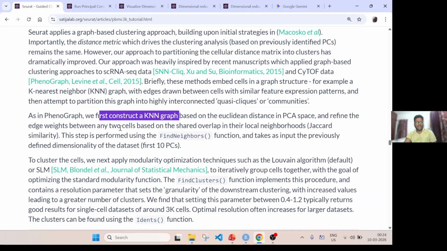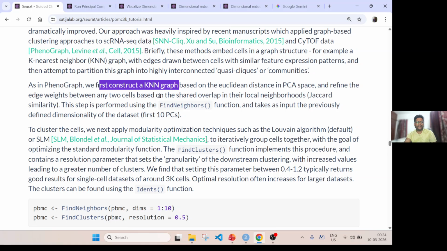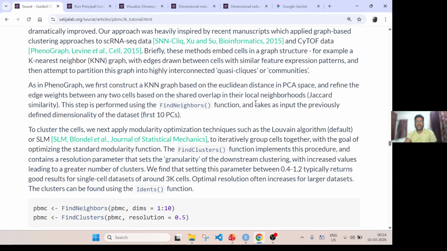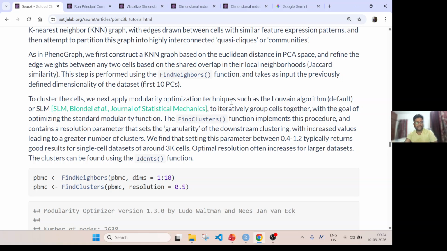But recently, what they do is construct a KNN graph and then try to find neighbors with the FindNeighbors function, and based on that they find the local neighborhood, or who is connected to what. For the KNN they use this FindNeighbors method, which helps with the identification of neighbors. But FindNeighbors is not yet clustering, so this will just tell who is connected to what. We have not broken down the clusters yet.